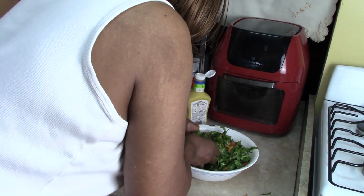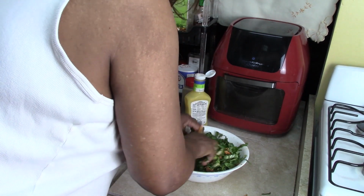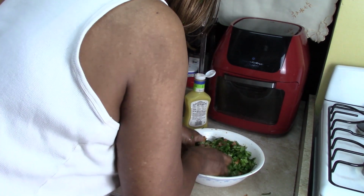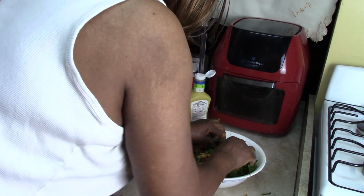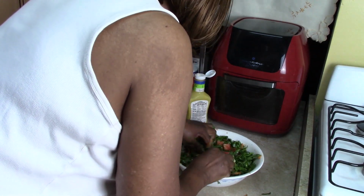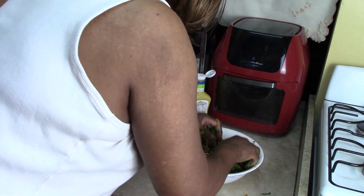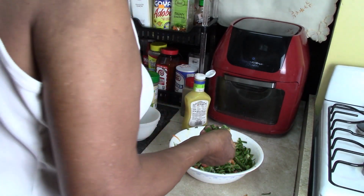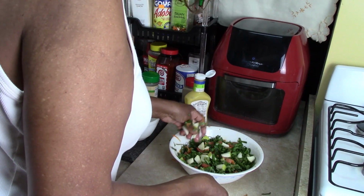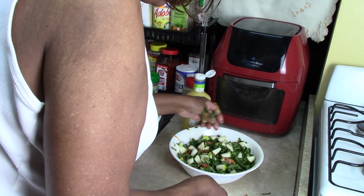Okay, and you try to bring some vegetables like the tomatoes and the apples up so that you can have a nice looking garnishment. There we go. Now I'm going to just add some apples on the top of that. You soak the apples in lemon juice so you're not worried about it turning.